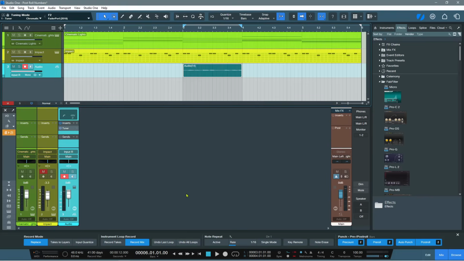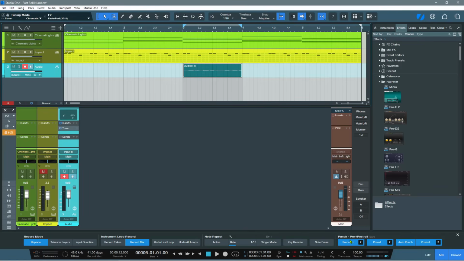And what will happen is Studio One will stop by itself. So you won't have to rush back in to stop recording and have to run between different parts of your room and stuff like that. So this makes hands-free recording very, very useful indeed.